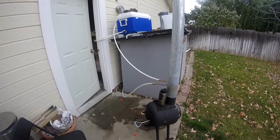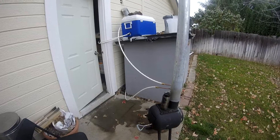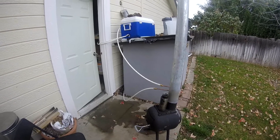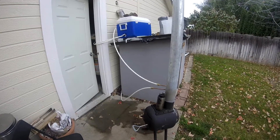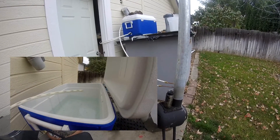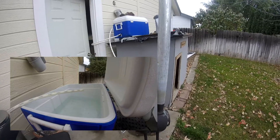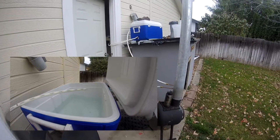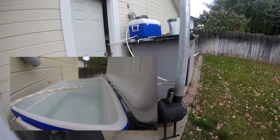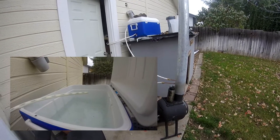This way I'm also saving on electricity because I'm not running the pump — just these two little fans off the battery. The battery is hooked up to a trickle charger so it keeps up. You could even hook this up to a solar panel and basically have heat and hot water for free.